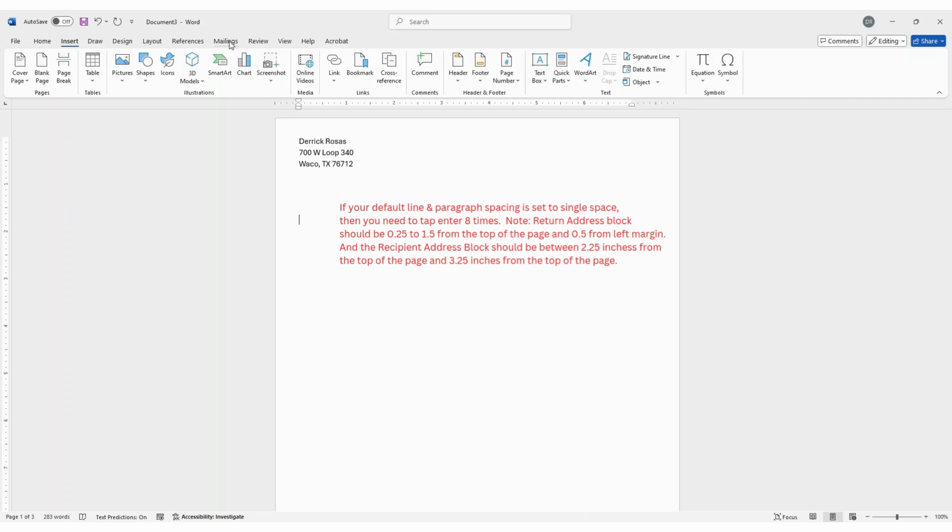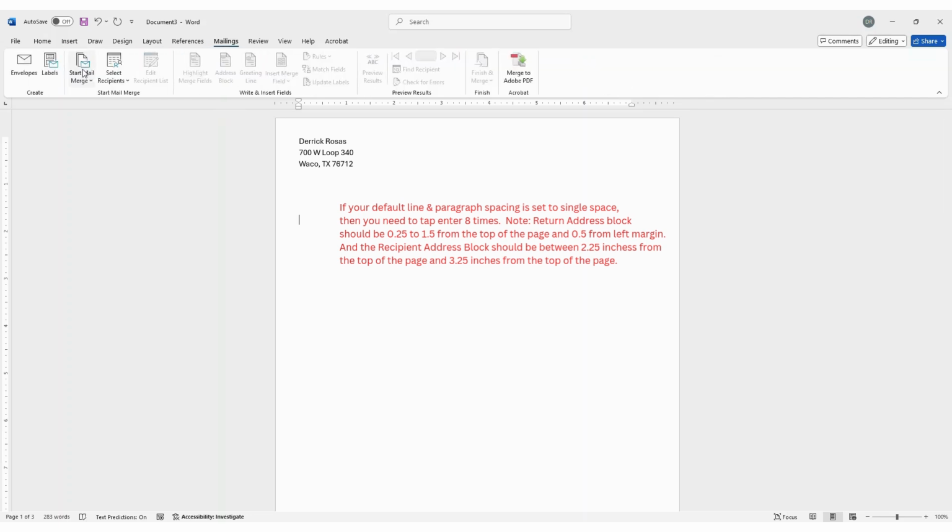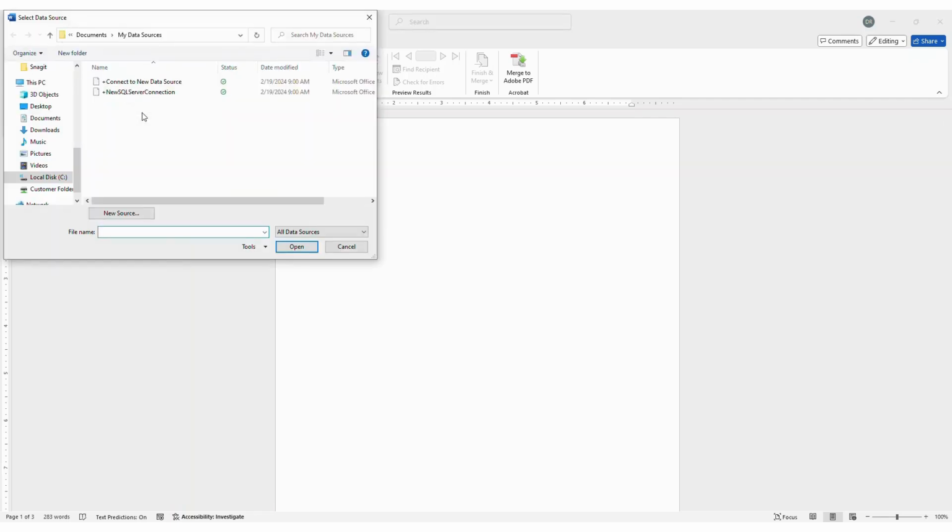Now at this time, we want to work on our send to address. To do this, we're going to go over here to Mailings, select Start Mail Merge, select Letters. Now we need to choose where that's coming from. Let's go over here. We're going to choose an existing list. This is a CSV file you already had. This is what you're using to pull the data from. So we'll do that.